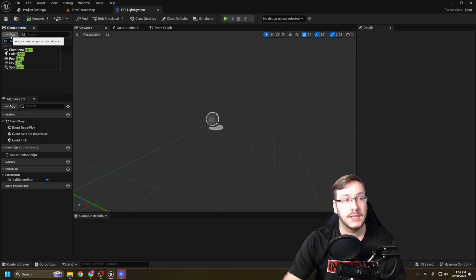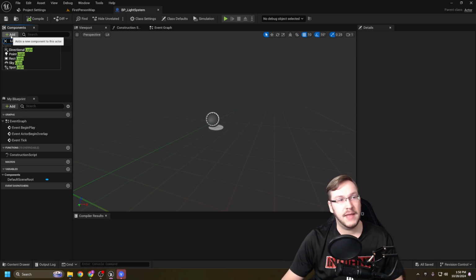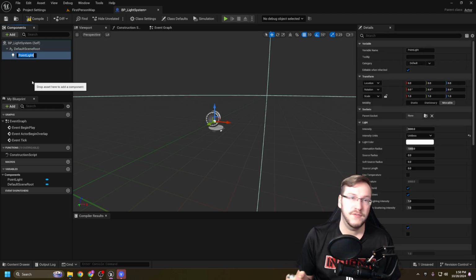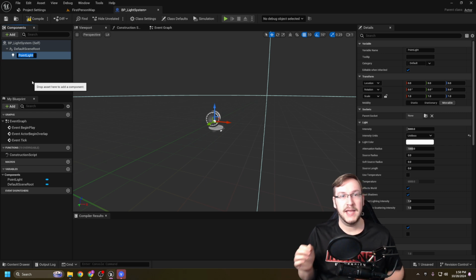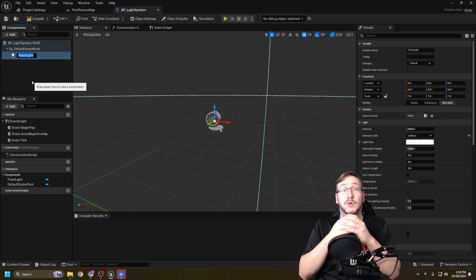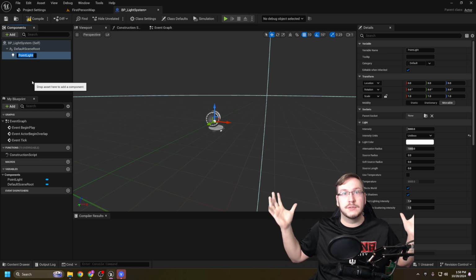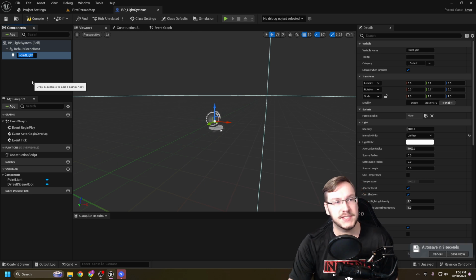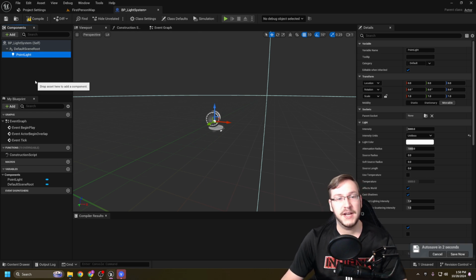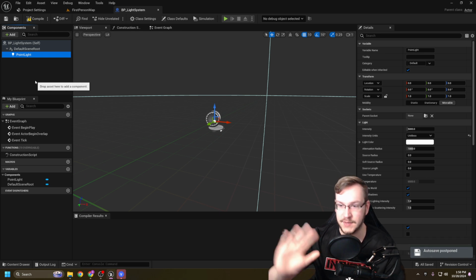in the word light. And you'll notice that there are different types of lights. We're going to be going with a point light for now. Just know that specifically a point light is a light that radiates from a central point in all directions. I'm going to go ahead and leave this as point light. I'm not going to change the name in this particular case. We added a component, so I'm going to Control-Shift-S just to make sure it's all saved.